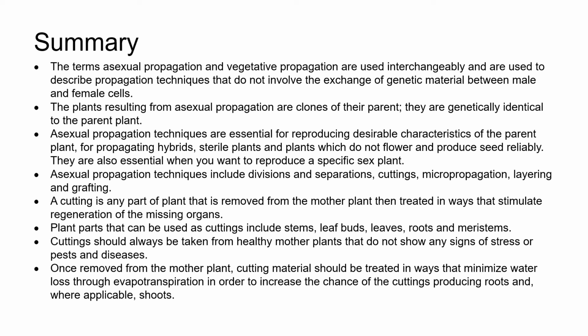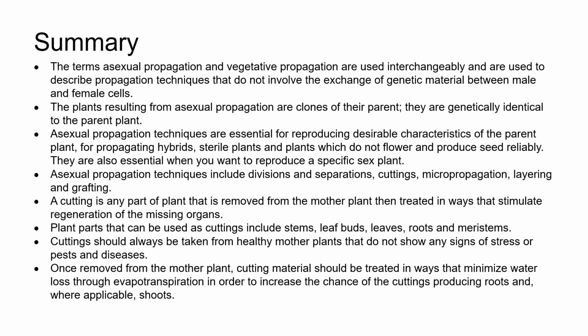Asexual propagation techniques are essential for reproducing desirable characteristics of the parent plant, for propagating hybrids, sterile plants, and plants which don't flower and produce seed reliably. They're also essential when we want to reproduce a plant of a specific sex. Asexual propagation techniques include divisions and separations, cuttings, micropropagation, layering, and grafting.